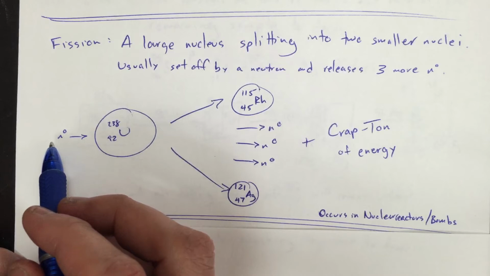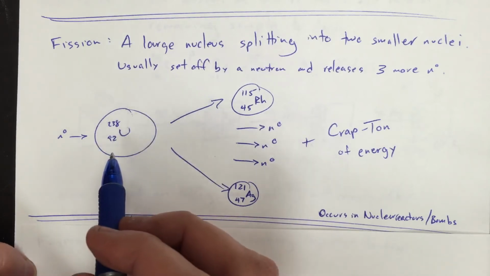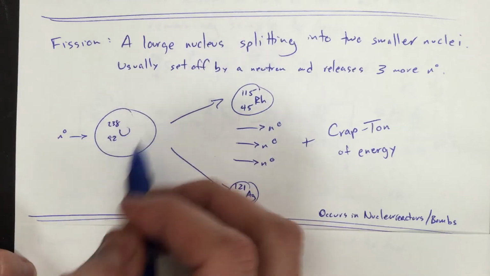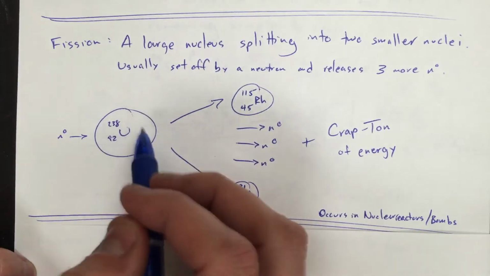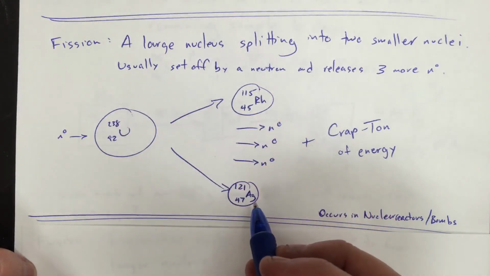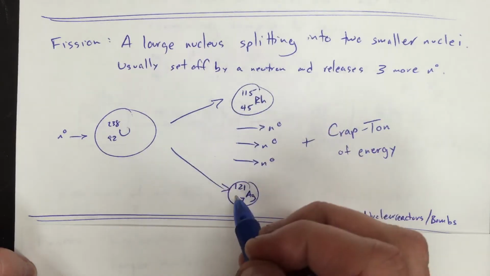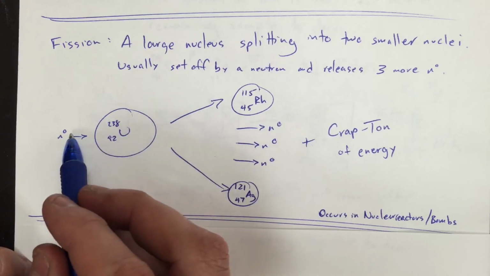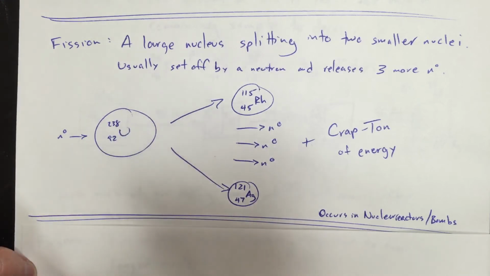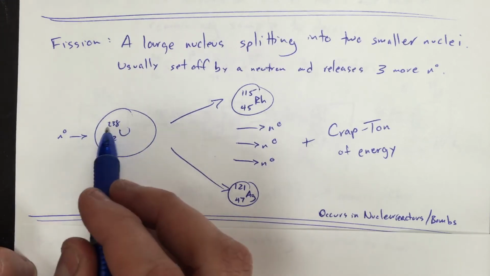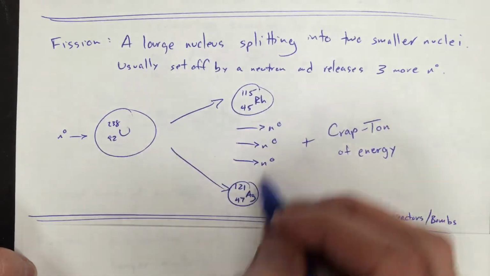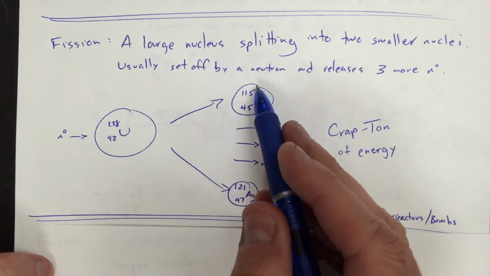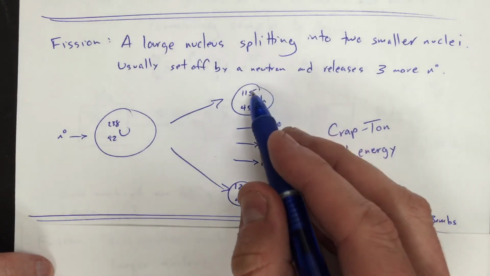So we usually kick a neutron into a uranium nucleus, a free neutron from somewhere, we don't need to know where, and that energizes the nucleus, makes it unstable, and causes it to split apart into two smaller nuclei. Now, all these numbers have to add up. So we had 238 plus 1 more, so we had 239 over here, right? So we had 239 for the total number of particles. There should still be 239 on this side. I think I have 1 extra particle though.